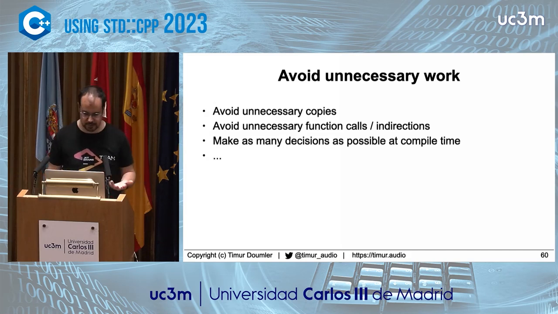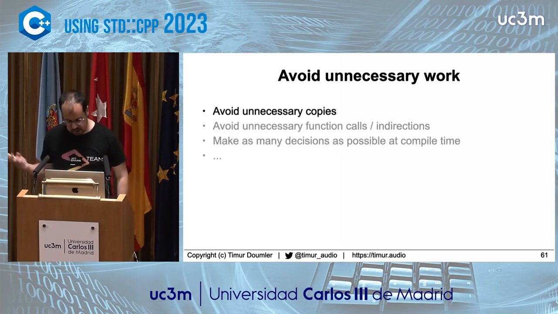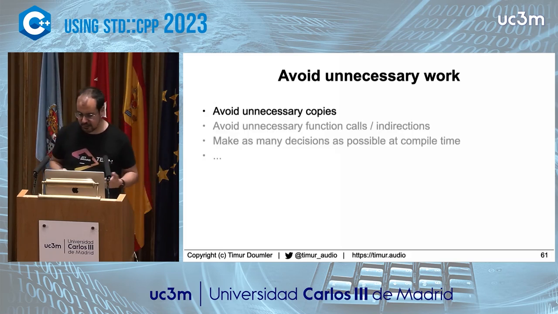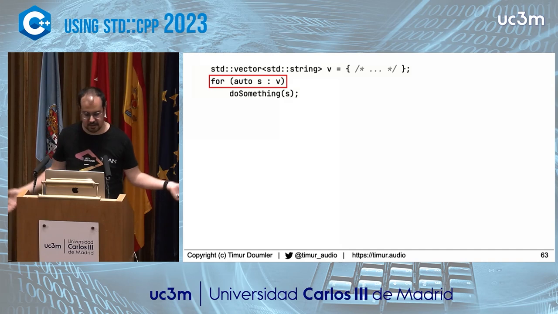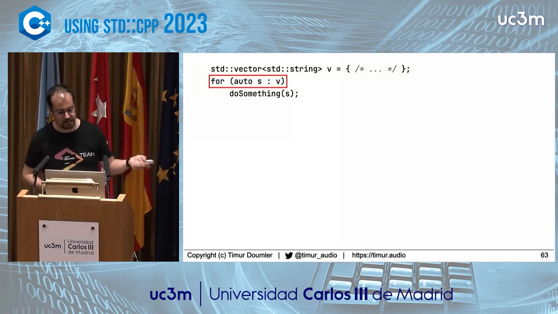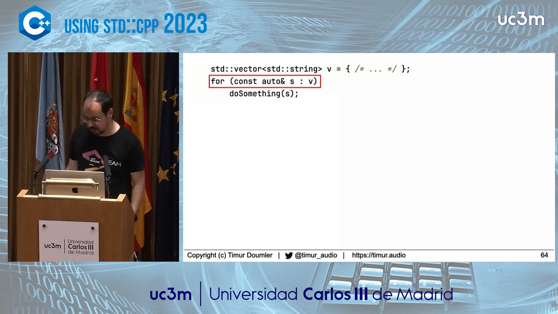unless you really care about compile times for some reason. But if you're optimizing for low latency, you probably don't care about compile times as much as you care about runtime performance. So yeah, avoiding unnecessary copies, there's lots of pitfalls there. This is, I guess, a classic example. I'm pretty sure I've made this mistake a few times myself when I was starting out, and I'm seeing this often in code reviews, where somebody doesn't know that if you loop through a vector and you write it like this, then you're gonna be copying every element. Sometimes the compiler can optimize it out, sometimes it can't. But if you put const ref there, then you can avoid these copies, right?